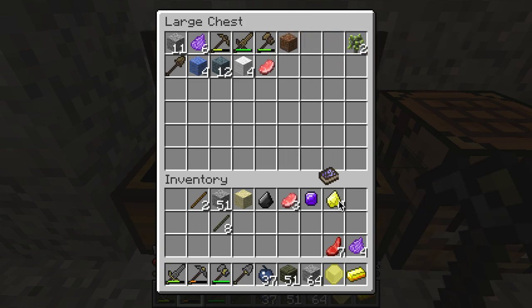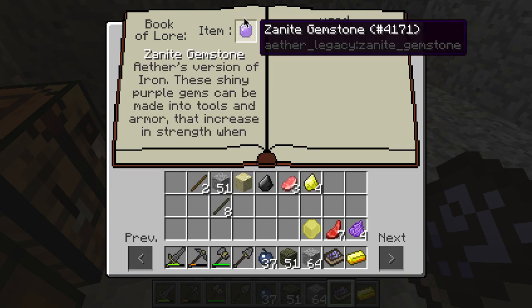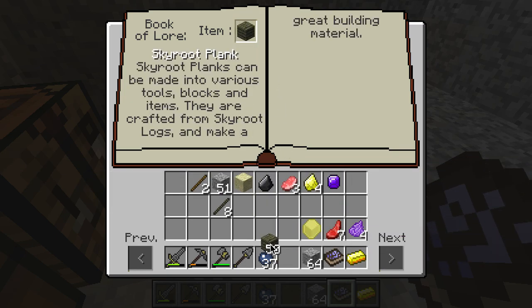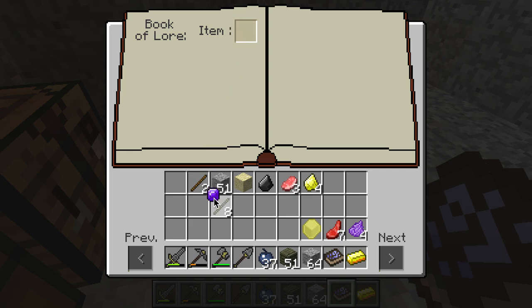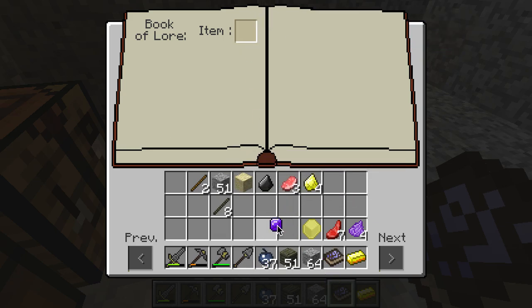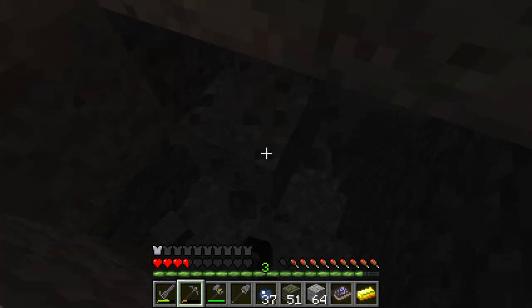Before I craft. Okay, so that's what it's for. It just tells you what the items do. So, yeah, here we go. Okay, so it just tells me what it is. Well, here's the Zanite description. It's Zanite, Aether's version of iron. These shiny purple gems can be made into tools and armor that increase the strength when used. So yeah, that's basically what I said. Thank you, Book of War. Maybe I'll keep this on me.